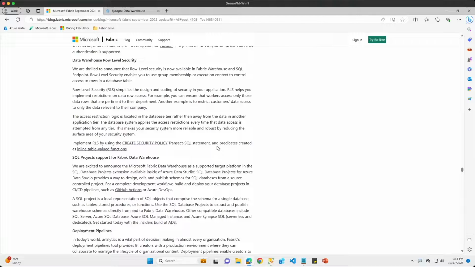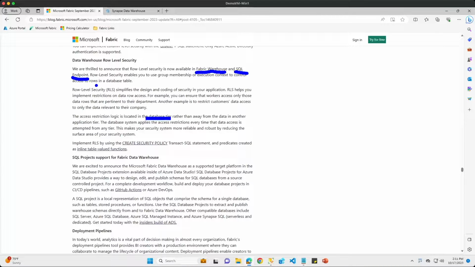Before we take a look at this new feature, I wanted to point out a few key things first. Number one, you should note that this new feature will only work when you are accessing your data from the Fabric warehouse or the SQL endpoint. What this means is that if you have a user that has access to get down to your root Parquet files inside of your OneLake, they will still be able to view all of the information listed there. The actual logic for row level security is applied at the database tier. So in order for the row level security rules to be enforced, your users would need to be accessing the data through the warehouse or from the SQL endpoint.